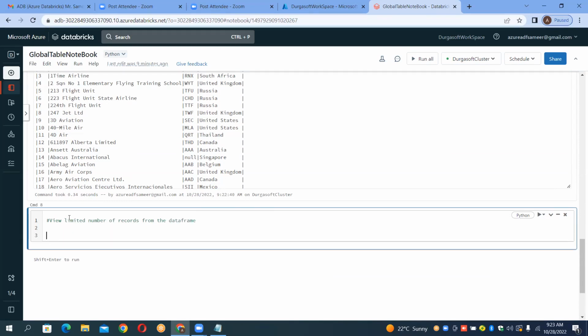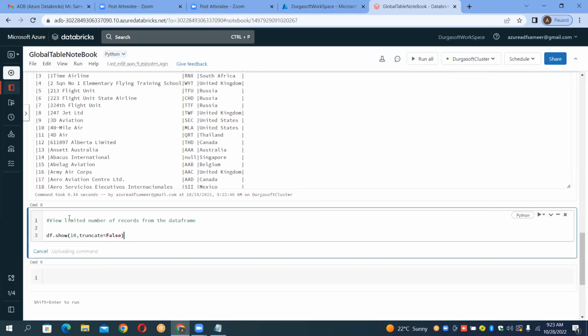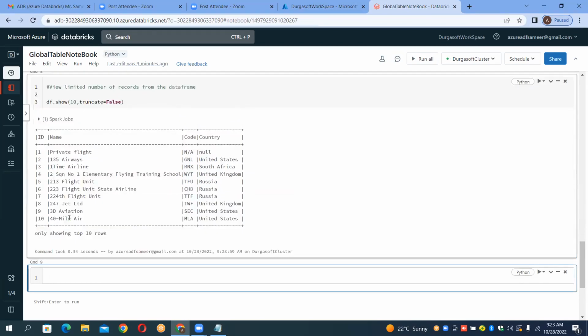So guys, use df.show. I want to view 10 records here: 10 comma truncate, truncate is equal to false. That's it. Use it here. See now, the 10 records are displayed or not?